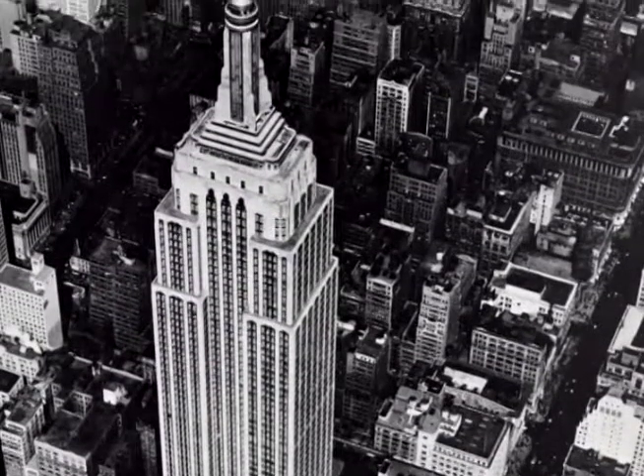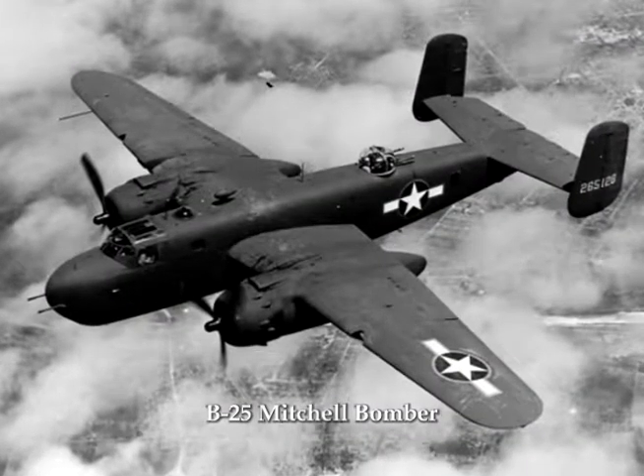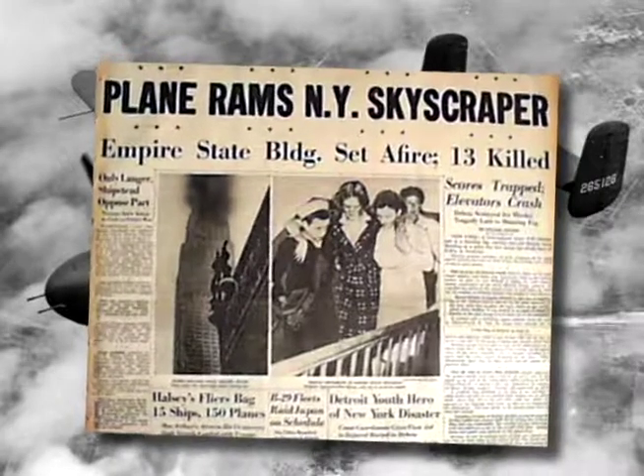An interesting thing happened in World War II. A military bomber traveling in New York hit the building and went in through the elevator shaft, cutting all the cables. Firemen had to drag their hoses 11 stories to reach the flames on the 79th floor as many elevators were knocked out. The elevator fell — there was a female operator on it, and the elevator was torn to pieces, but she lived. The steel cables that were the hoist ropes piled up in the pit, and that's what saved her life.